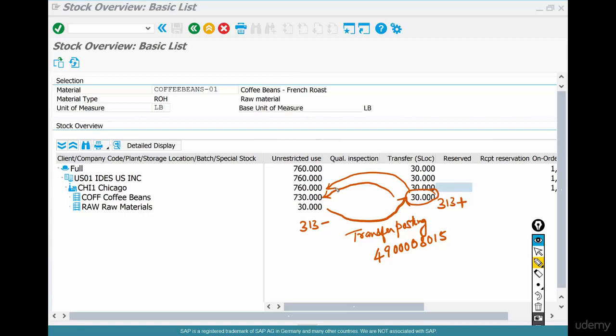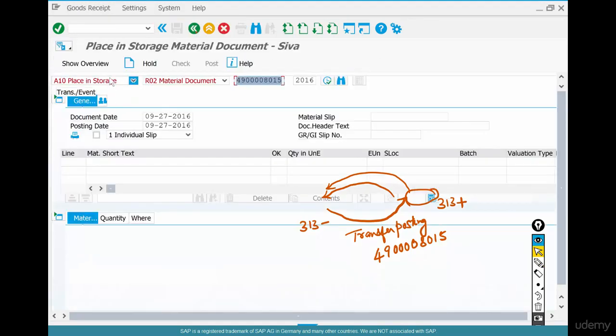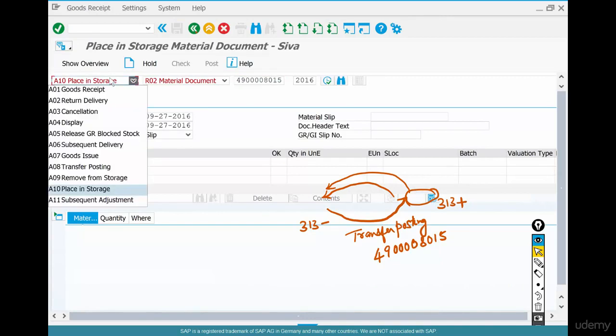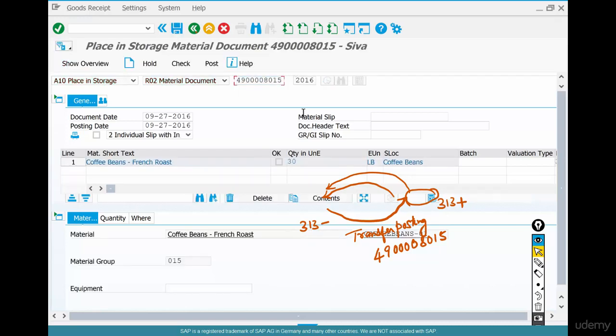So the truck has come in, and what we are going to do is do a MIGO and do a place in storage. Previously we have used transfer posting. Now we are going to do a place in storage. So we are going to place the 30 pounds of coffee from the stock in transit to unrestricted use. So paste that material document in there, hit enter.